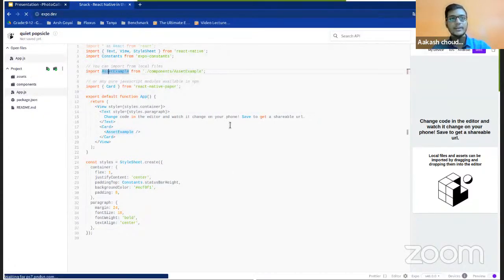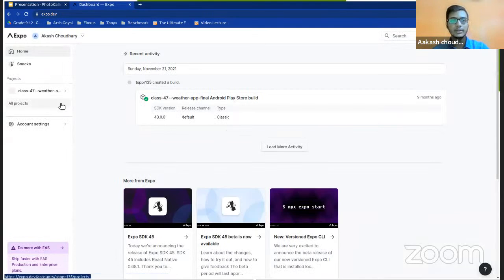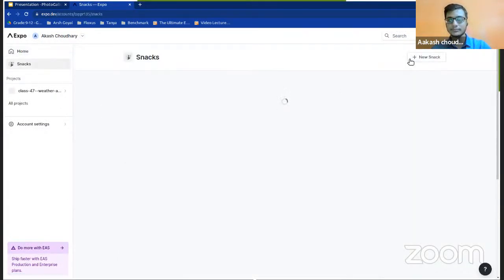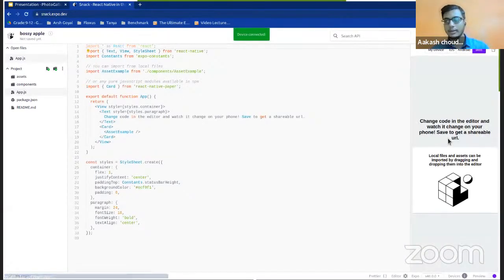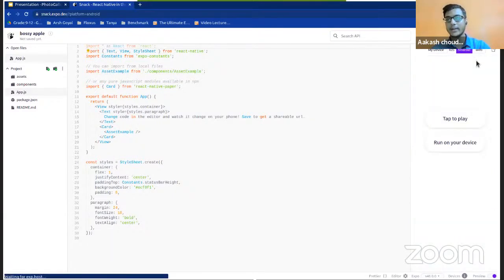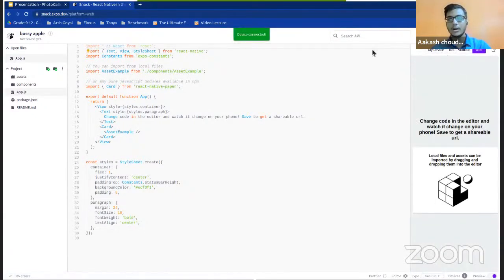So this is the website of Expo, expo.dev. Here you can come and just create a snack for yourself. Just go ahead, create a snack, and you're free to go. On the right-hand side, you can see you can test your application on iOS, Android, or web browsers. Also, you can add your own emulator devices over here. As in any code editor, you have your own file section.